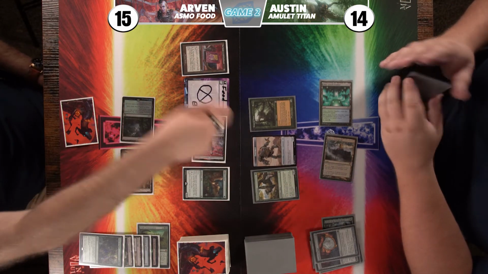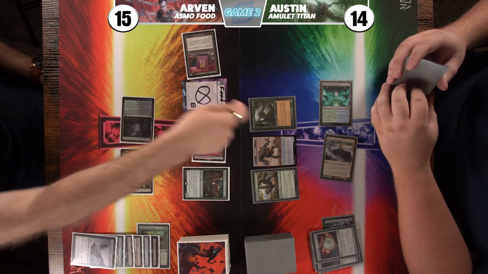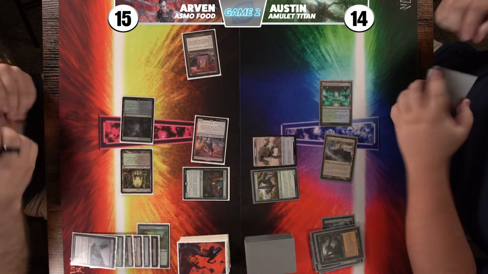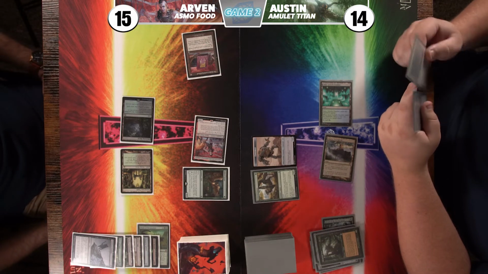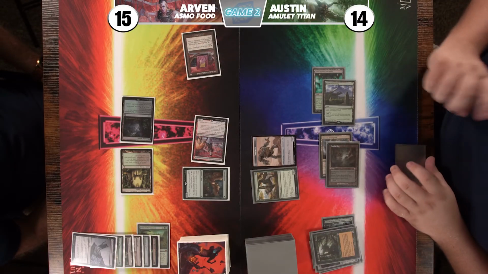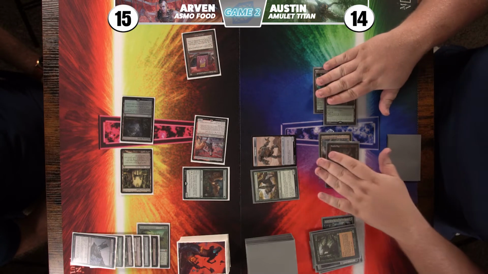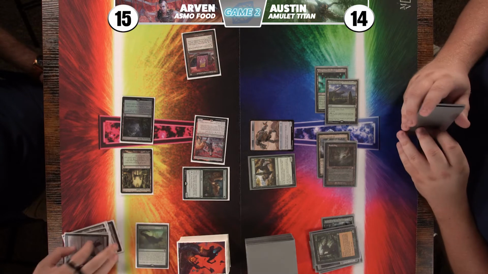Trigger on the stack. I'm gonna activate. I'm gonna discard a cat. I'm gonna sacrifice 2, deal 6. Yep, it will die. I get to go get lands. The 2 lands that I'll grab are Bojuka Bog and Castle Garenbrig. When the Bojuka Bog enters, I'll go ahead and have you exile your graveyard. Get rid of that cat. Is it target player? Yes. Can you target yourself? I can. I'm not going to. Well, it's kind of mean.